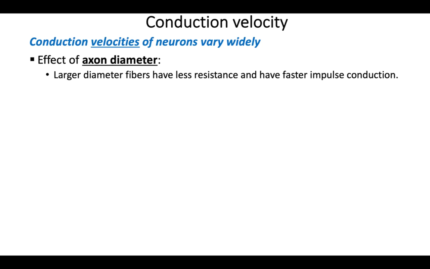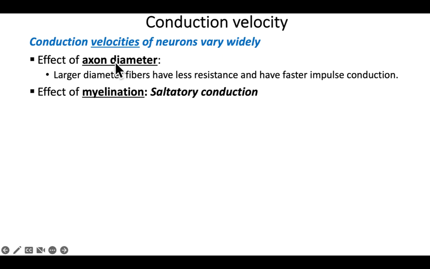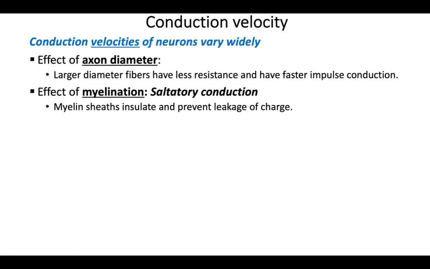Okay, next thing is we're going to expand on this velocity. Velocities vary widely. There isn't just one velocity. What determines velocity? There's basically the diameter of the axon. Some neurons have larger axons, and that allows them to transmit much faster. So that's one effect that changes the velocity, the diameter of the axon. The other one is myelination. We just saw that. The more myelination you have, the faster the conduction speed.